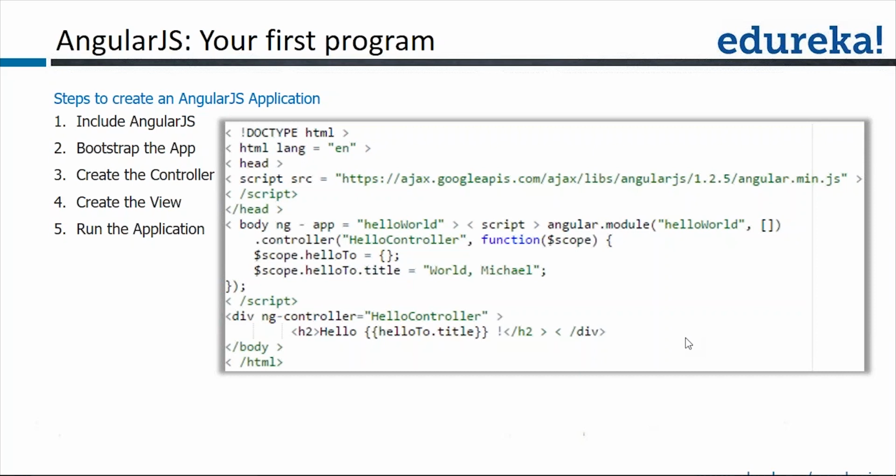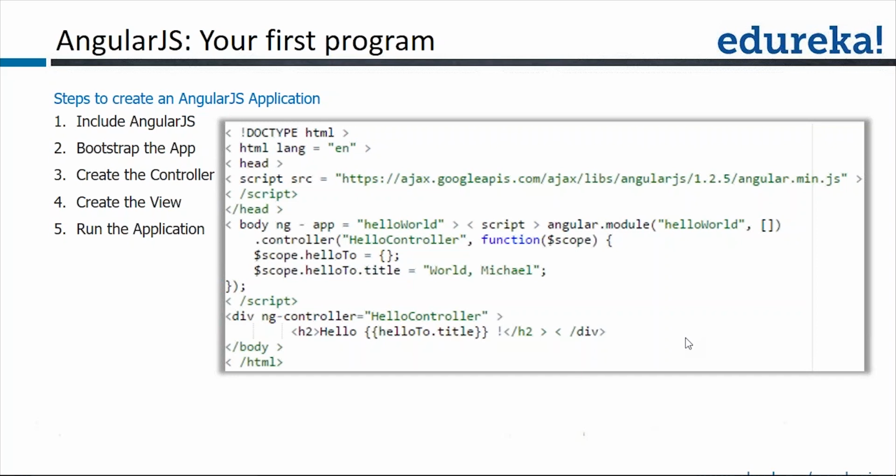From Ajay, we have a question. What is the difference between $watch and $apply? These are two functionalities available in AngularJS. $watch is nothing but it will watch for a change. I have a model, like name. Whenever a change happens on that name, I want to watch it and trigger an event. On this watch, I will pass the scope. Whatever scope you pass on this watch functionality, it will watch. Whenever a change happens on the scope, it will trigger a function. Whatever functionality you want to write, you can write inside.